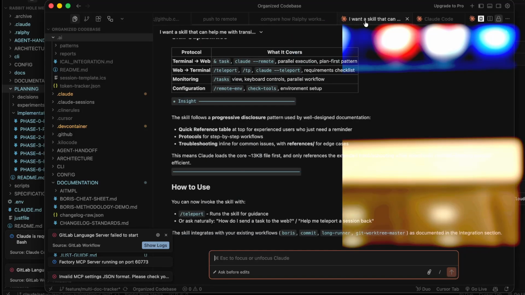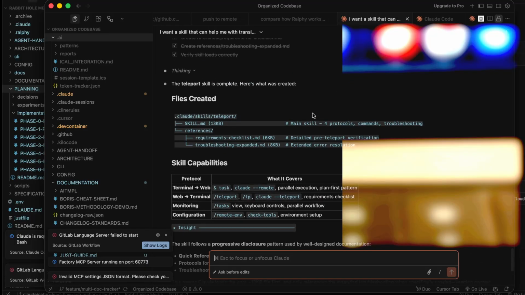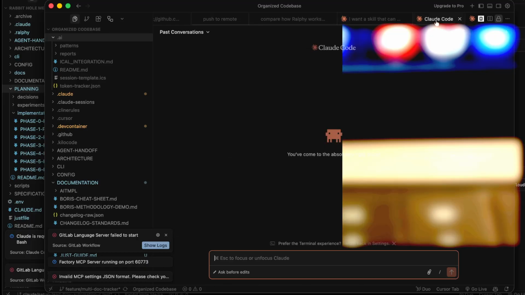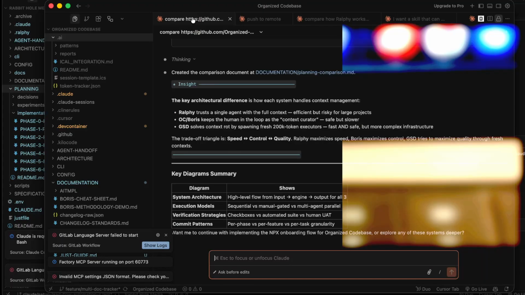Yep, that's, yeah, organized code base. All this stuff is like whatever, man. Push to remote.